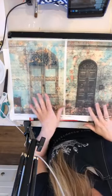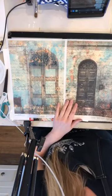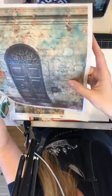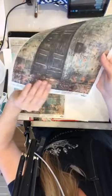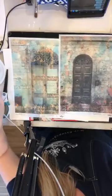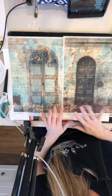And you can see there's actually a little bit of a brick masonry diagram here, which I just think makes this paper so interesting. And then after this was done for a little while, I decided that it needed a partner. So this is Antique Doors 2, and there's some script overlay, a lot more grunge and rustiness and this grungy bottom to it, and these papers just really coordinate well together.